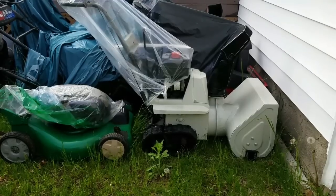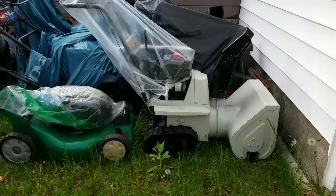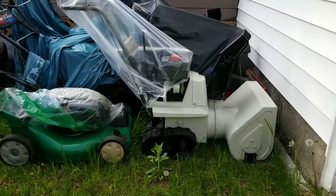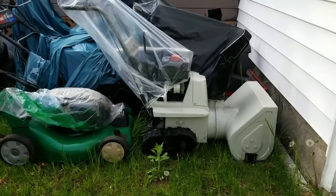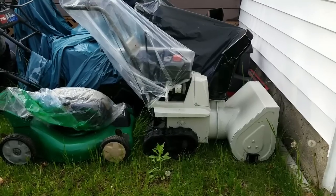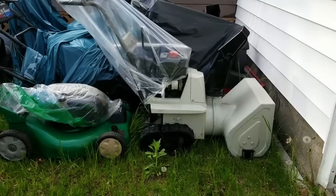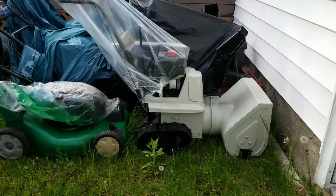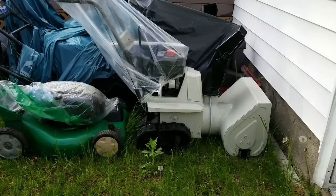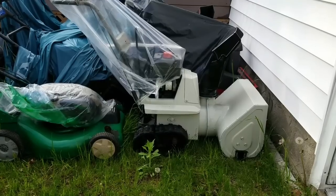You guys remember this snowblower? I got a tip from Frank, the UPS guy, and he told me to go to this place on Browning Street near my house, and it was sitting on the curb. So I went and got it, thanks to Frank, right? You guys know that I fixed this. I just recently put on skid shoes and painted it and did some other stuff. Oh yeah, and I fixed the starter to put on here. This one didn't have a starter before.